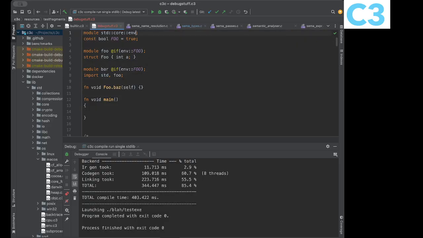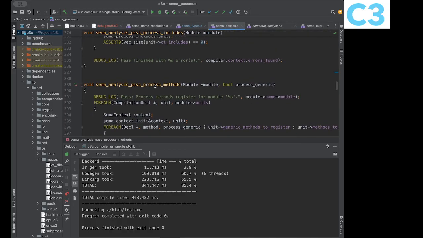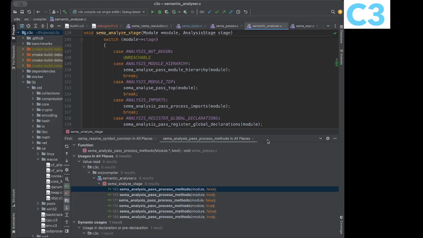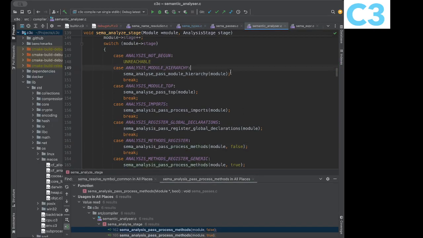Now the problem is that sometimes a module, like the generic module, might be dependent on things. So the way we have these passes that occur, let me just show that. We start by setting up the module hierarchy. This is just which one is the parent module, which one is the bottom module. And we do this because of how the module system works in C3. The relationship is important, so we do that setup. It's very fast.